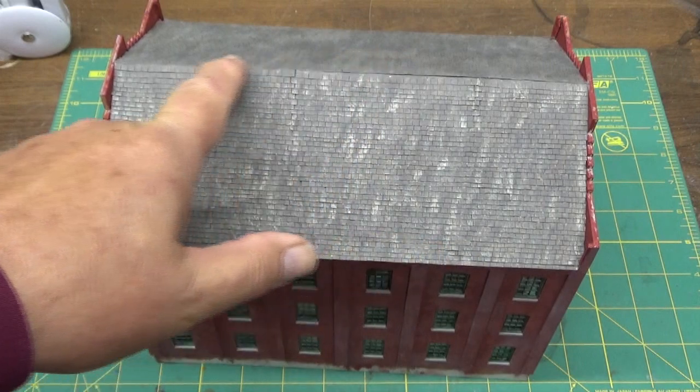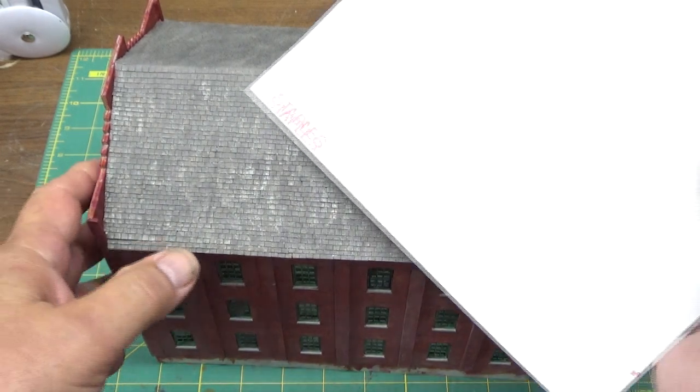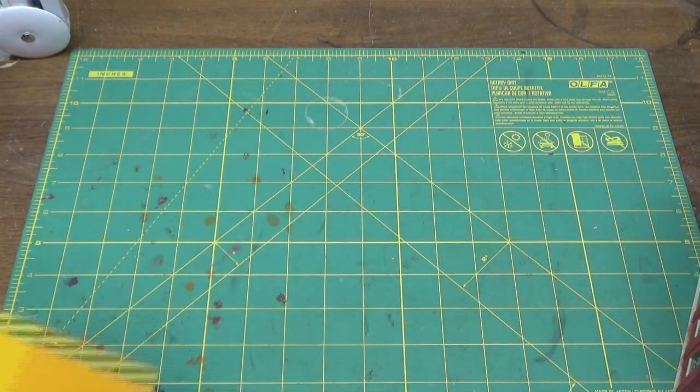Last thing we need to do to finish up the roof is to put a roof cap across here. I'm doing some research. What I found is the roof cap was made from lead, so it was easy to shape, easy to solder, to make it waterproof. But it was made from lead back in the day. So I've been thinking, how am I going to do this? And this is what I decided to try.